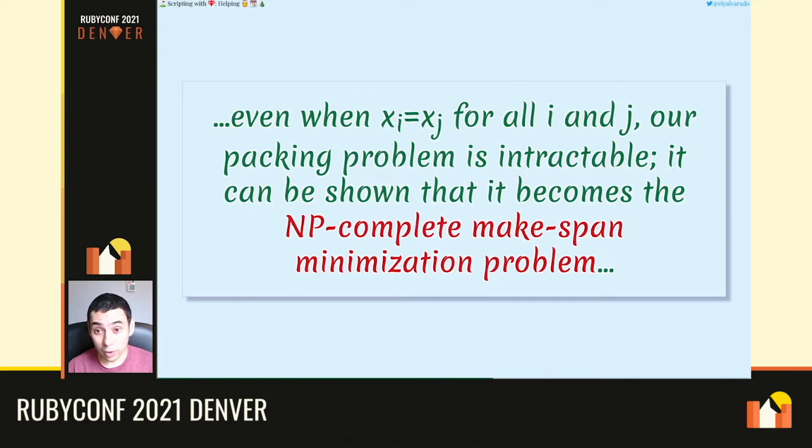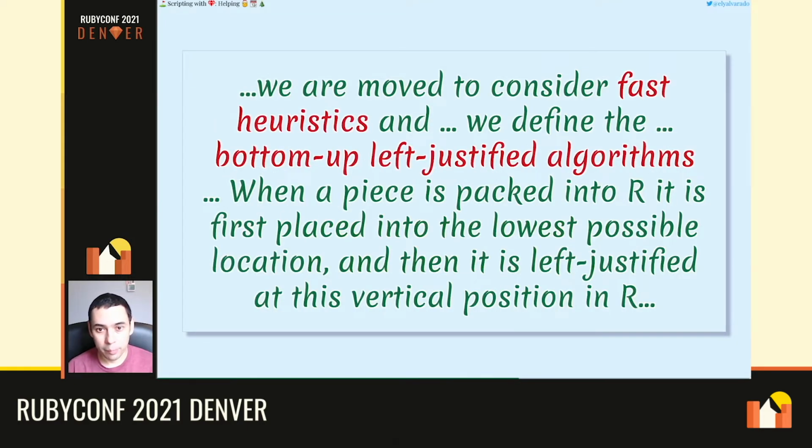Now, the funny thing is that when I got to this part, the only thing I could read was NP complete. And in my mind, that was just hard. Luckily for me, later on, they offer some light at the end of the tunnel. Thank God for academics. What would we do without them? No matter how much they know, they haven't yet figured out how to write for normal humans.